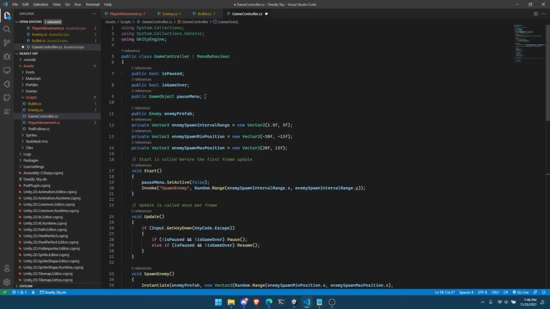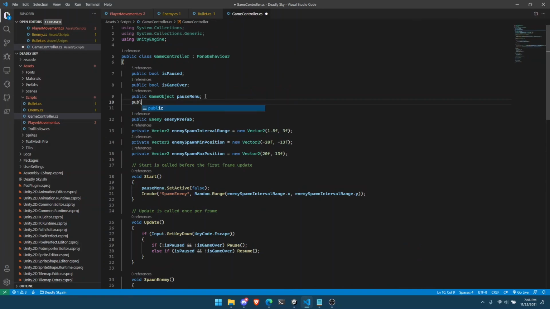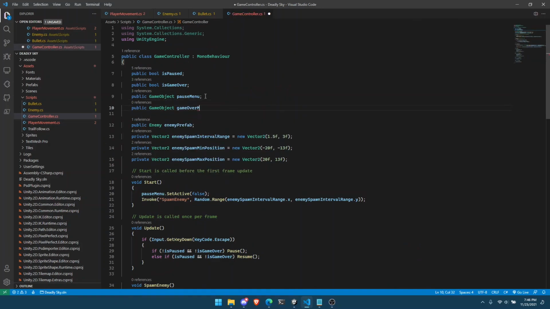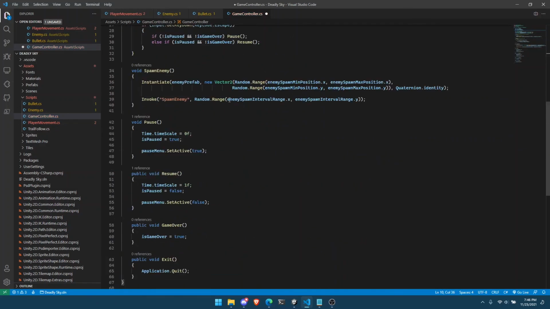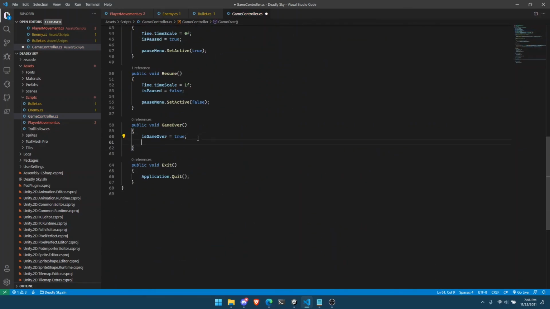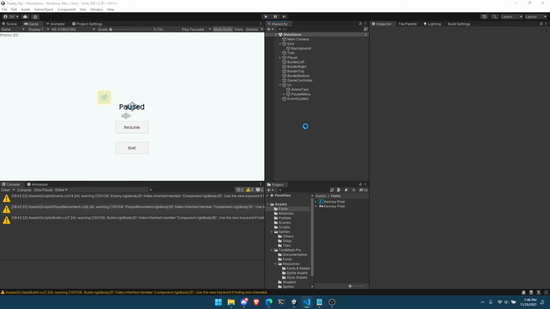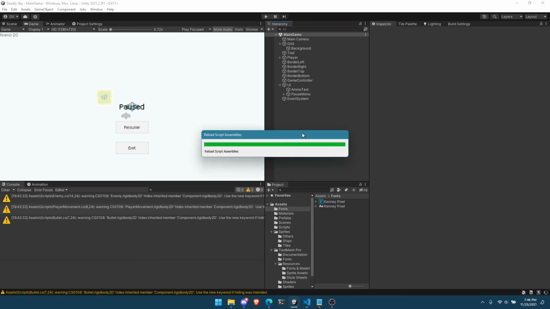So let's go up here and say public game object game over menu. Then game over menu set active to true. Obviously, in our Unity, we don't actually have a game over menu yet, but we will. And when we do, we will set it to true.